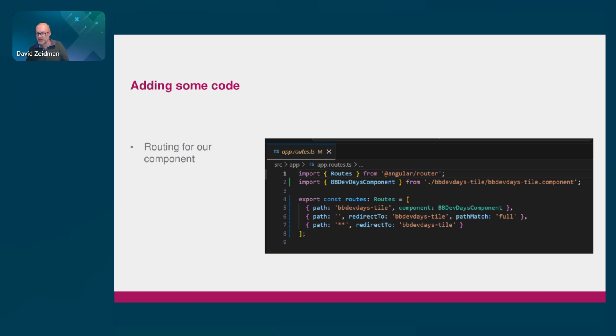A final component we're working with is the routing of the component. So in this case, we only have one route, and that points to our component. But it's not impossible to imagine that you might have several tiles in a project, in which case you'd have several routes pointing to different components in the project. In this case, we're just having one route, and in actual fact, all the wildcards lead back to that component as well. Makes it very simple for us. But as I said, you can put other routes in there if you have multiple components.